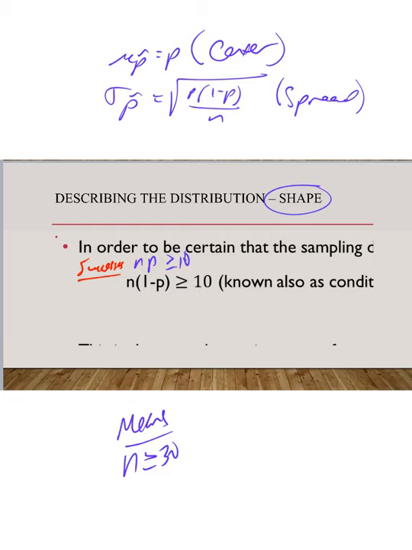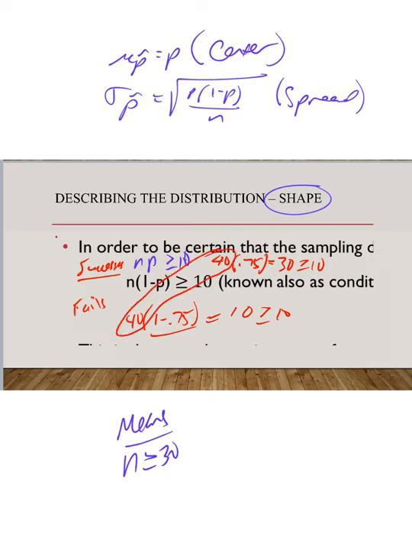So in other words, if the Twins won 75% of their games and they played 40 games, then they would win 40 times 0.75 or 30 games, which of course is 10 or more. Then here's the fails down here, which means if they played 40 games, but they lost 25% of them, so 40 times 0.25 would be 10, which of course is greater than or equal to 10. So as you can see here, if the Twins had a 75% success rate, that means they have a 25% fail rate.